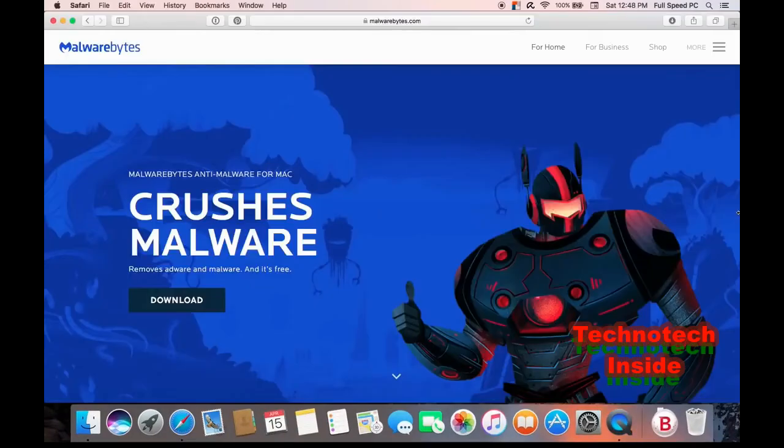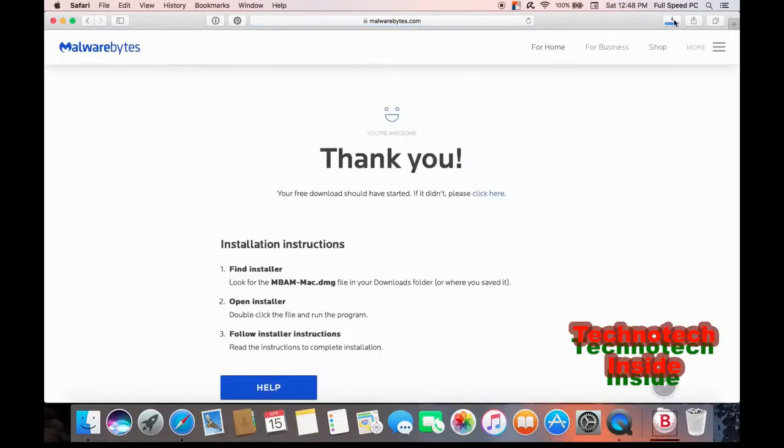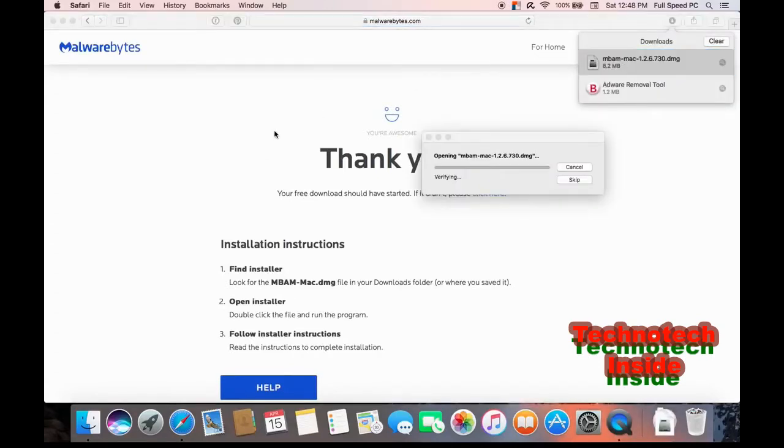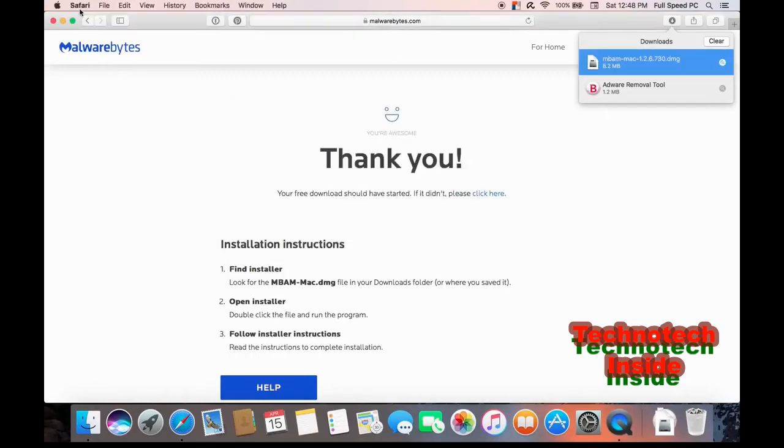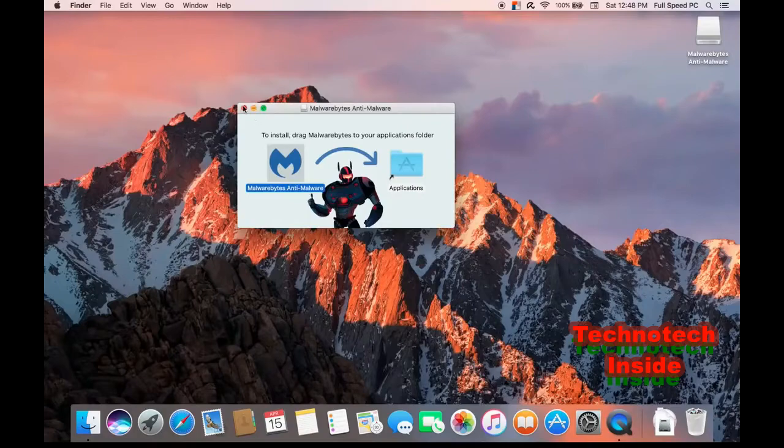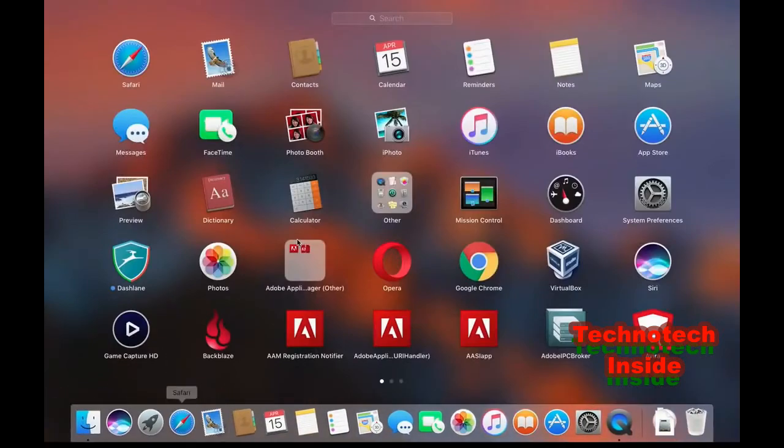For step number 3, if you go down again to the notes below and click on the link there, it will take you to this page, which is Malwarebytes for Mac. I'm going to go ahead and download it. And just like before, once it downloads, you'll need to double click on it to open it up and install it. Make sure that once you have it installed that you close all other programs, including your web browser. And so I'm going to go ahead and close Safari. And then once you have it installed, you'll just need to locate it and open it up.